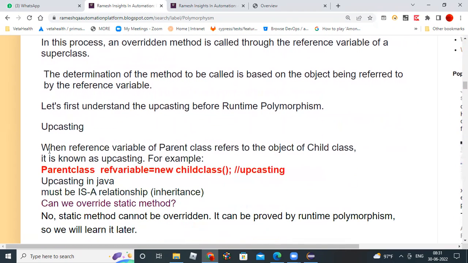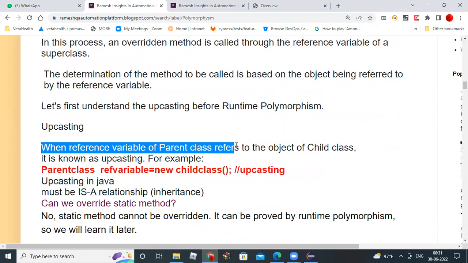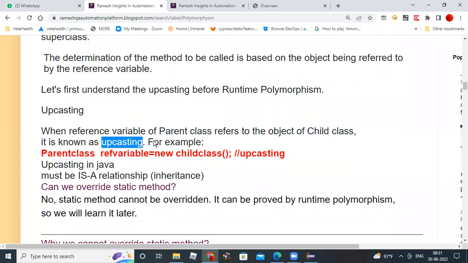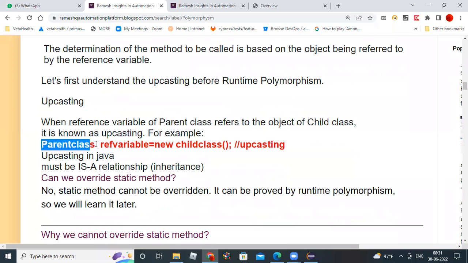Upcasting is when a reference variable of the parent class points to the object of the child class. It is called upcasting or runtime polymorphism. See this: parent class reference variable equals new child class. This is called runtime polymorphism.